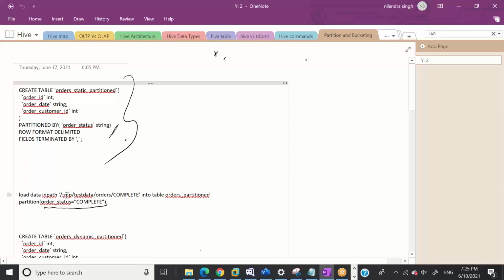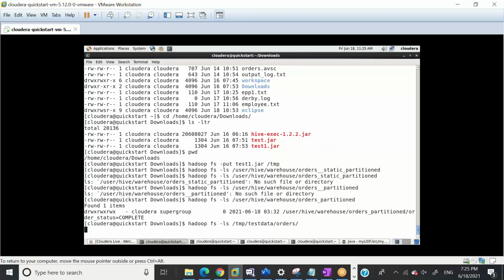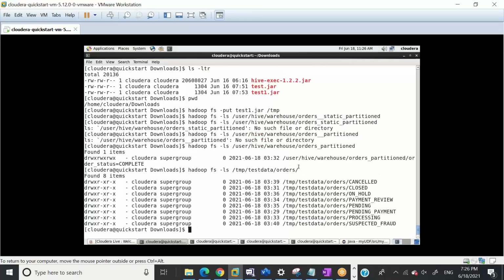Let me show you one more thing. I have all the data in my HDFS directory here for all the status types. I created this data today just for you guys. So this temp test data directory has all the data of different order status types.